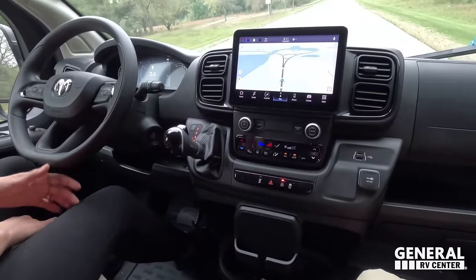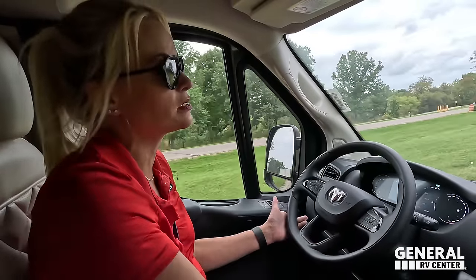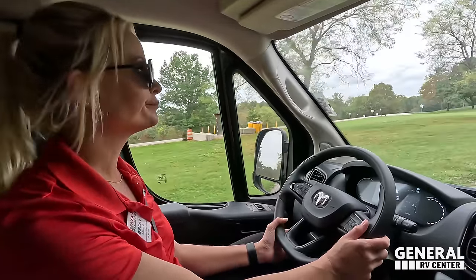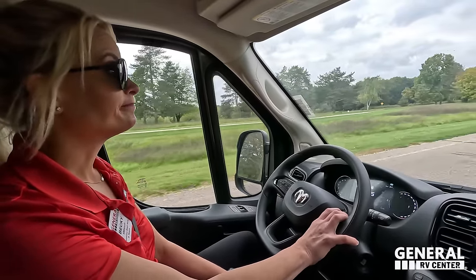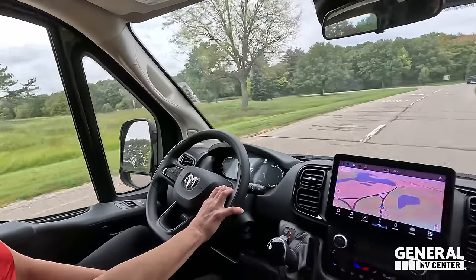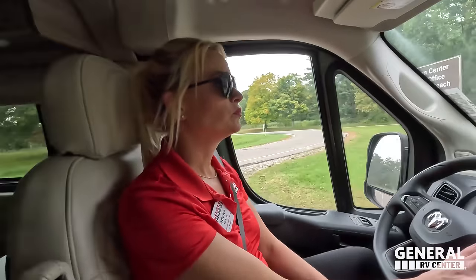But it's definitely come a long way from even a few years ago. That is what I will say. The Ram chassis is still never going to be my favorite. But it's hard to make it your favorite when you're competing with Mercedes. Your only two competitors are a Ford Transit and a Mercedes. And here's what I will say: if getting lithium is important to you, and you're looking at Ford or Mercedes, you're looking at a big price jump compared to this one, the Ram ProMaster. And again, to wrap it all up, it's single rear wheel, looking like a true van.